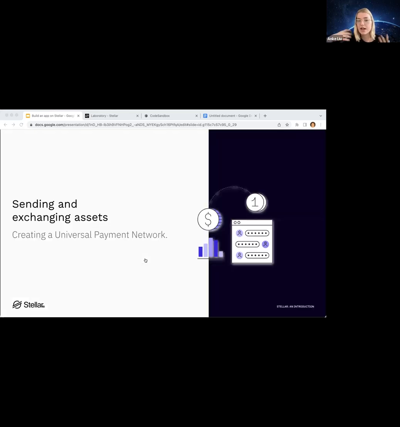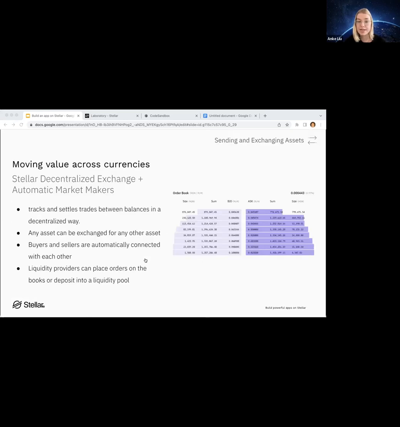Now you understand how value is issued, and we have covered a few use cases as well. The most straightforward use cases on Stellar are payments, and more interestingly, cross-border payments and remittances. To facilitate this cross-currency exchange, Stellar has a built-in decentralized exchange that takes advantage of both order books and automated market makers. So it's pretty cool.